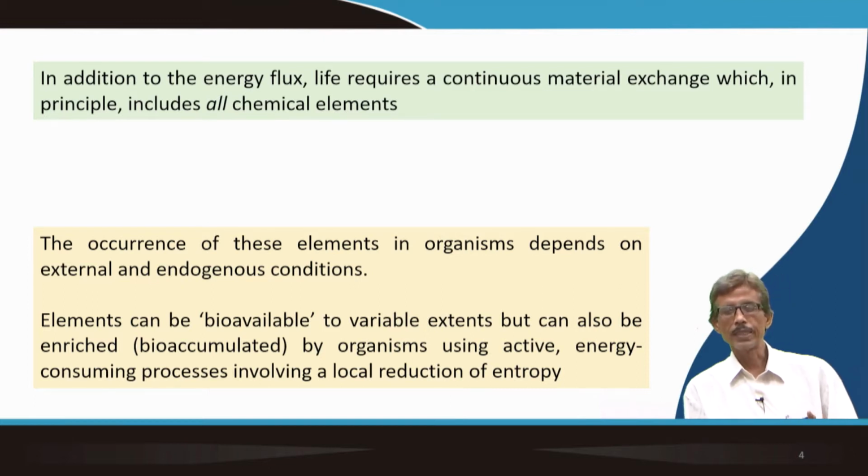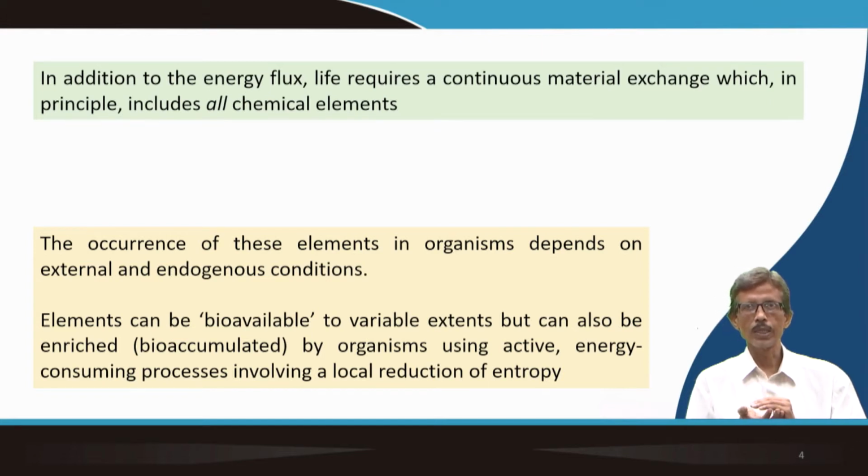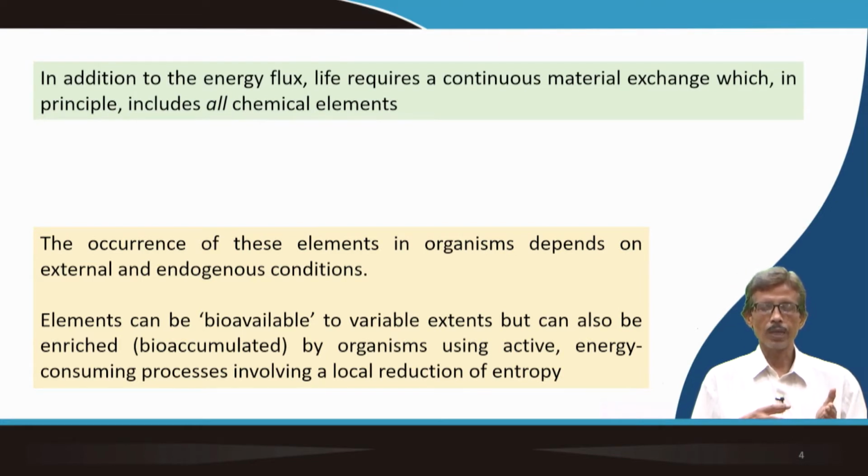So, when you find that this particular energy flux we get, then life basically requires a continuous material exchange, that is why you can have from one particular part to the other, which in principle includes all chemical elements. So, if we just focus our attention on what I told you for your first or second slide, that you have oxygen, you have carbon, you have nitrogen and you have hydrogen. So, the elemental composition wise, why we write some CxHyOz, like this the molecular formula or the chemical formula of a particular compound.